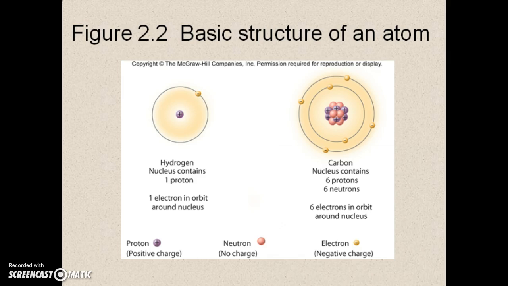A visual representation of our basic definition of an atom is shown to you here. So on the left you have a hydrogen atom, and hydrogen, if you look at the periodic table, has only one proton in its nucleus. And so this, as other atoms, are neutrally charged unless they are an ion. So this hydrogen atom has a positively charged proton in its nucleus and one electron in orbit around its nucleus. So a positive plus a negative charge neutralizes out, so no charge. And if you look at carbon over on the right, this carbon atom is also neutrally charged.